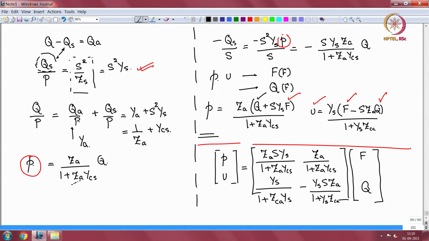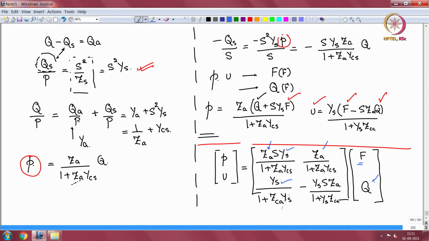Okay. I have to make the comments here only, or I take a new page and write again. Okay. So let me make the comments here. So if there is no flow into the system, that means my Q is 0. Okay. Then if a force is applied, a pressure and a velocity are generated. And if the system is in vacuum, suppose then ZA is actually 0. Then pressure is actually 0. You can see the pressure is 0 if the system is in vacuum. Then the particle velocity is just F over ZS.